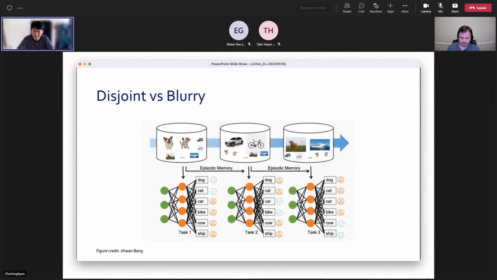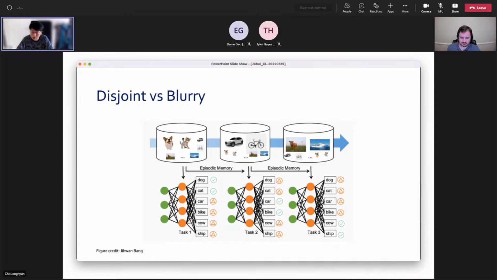To compare the disjoint and blurry setups, this is the task setup that you can observe at task 1, and these are the classes you can observe in tasks 2 and 3. You see samples of many different classes at different time steps.